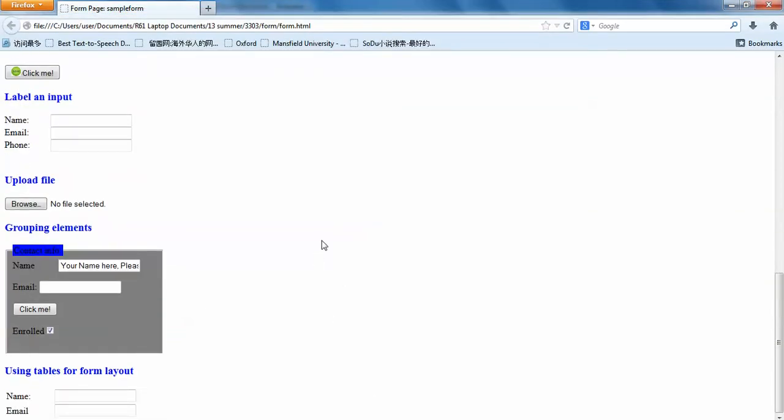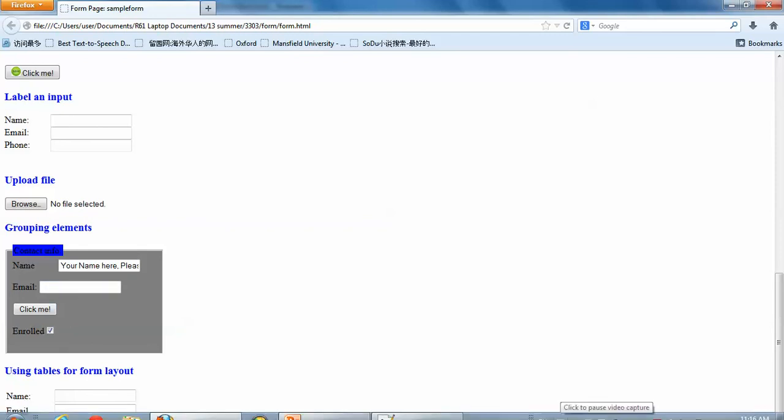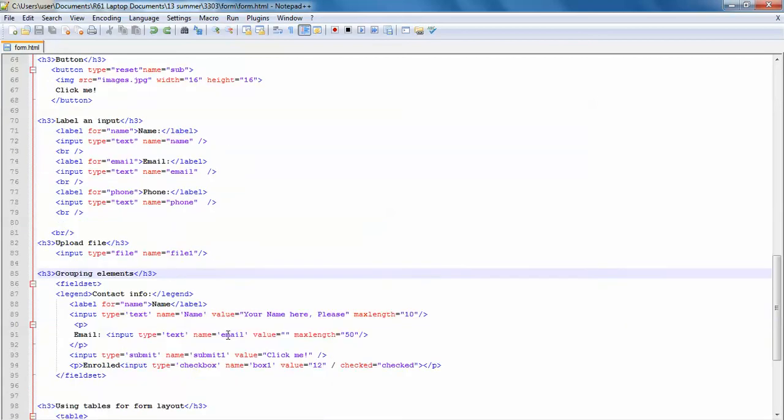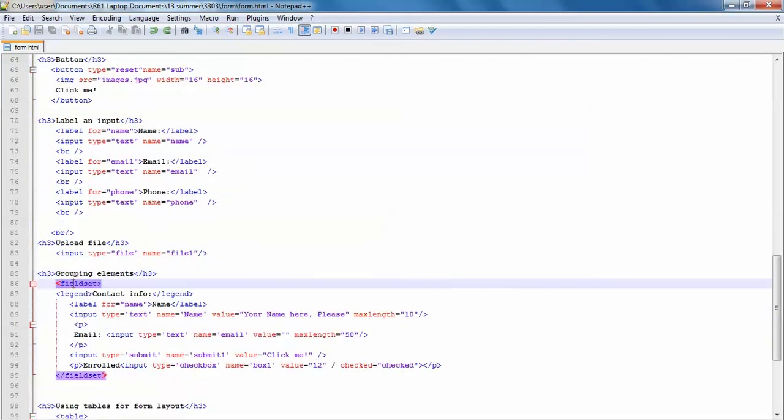Here we have something interesting about grouping. Sometimes we need to group a set of information, right? Because those are one set. Then we can use something called grouping. Actually, we have a special tag called fieldset. We can open it, we can close it, and inside we include everything.